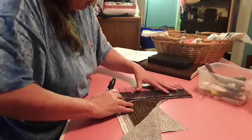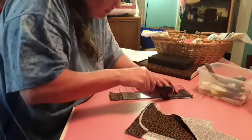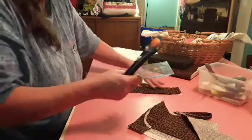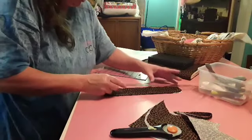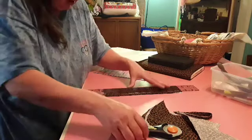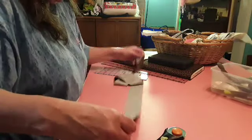Find my mark. This is not working out. I should have got my long ruler. There we go. Alright, now let's turn this around. We're going to cut it down to 2 inches. I'm going to get my long ruler, then that way I can make the whole straight mark and I don't have to fight with that. And I'm pretty sure, I'm hoping that I'm not wrong, that this right here will go all the way around the wallet. I'm pretty sure it will.